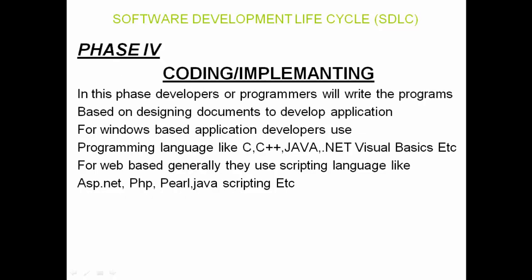Now let's move on to the coding part, coding or implementation. By using the requirements of the client, by taking help of high level and low level documentation, this coding happens in a coding phase. These developers write some code depending on the application. I mean to say, if it is a Windows based application, they can go for programming languages like C, C++, Java or .NET. If it is scripting languages, generally they will go for Perl scripting, JavaScript or PHP or something like that. So here the actual coding happens.